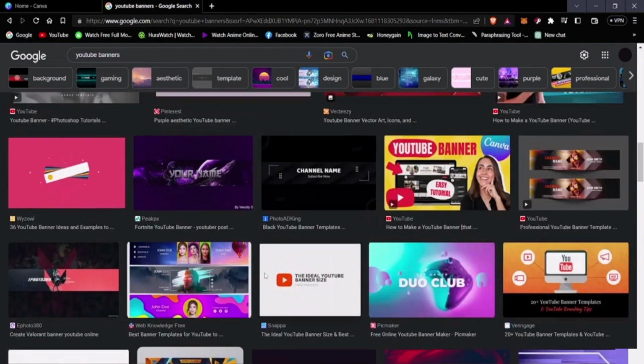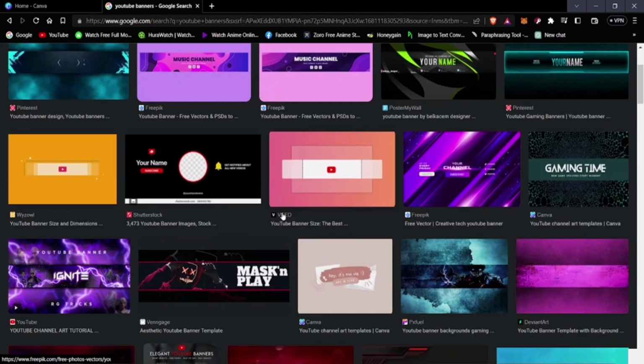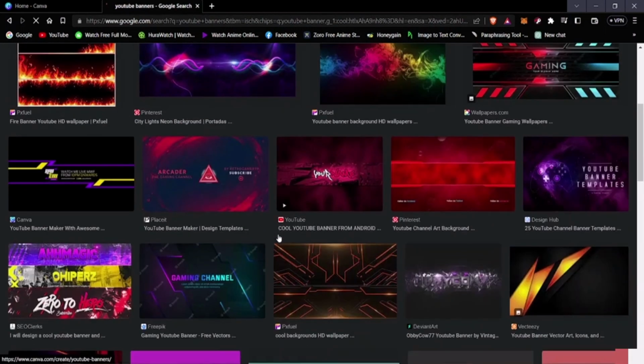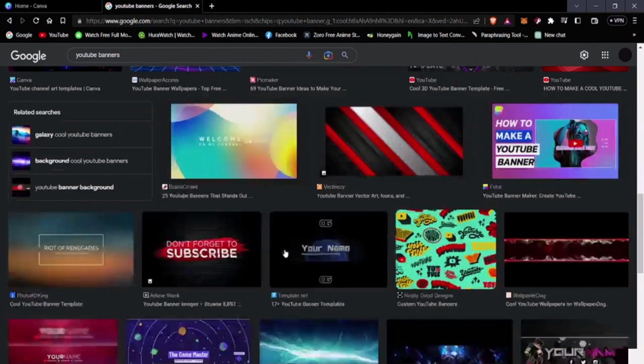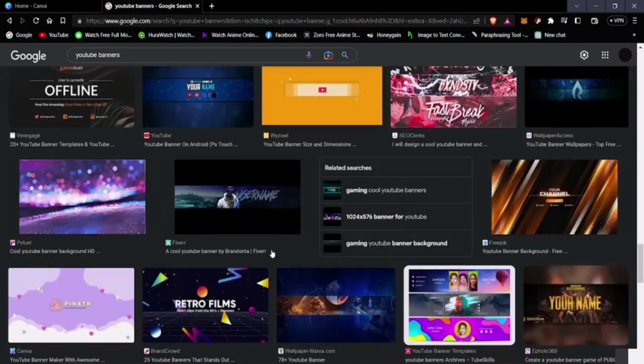Now we might also get to see these banners in Canva, as templates that you can use. So these are all different types of banners that show on YouTube as the cover photo.